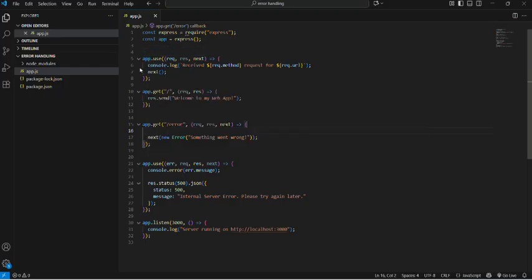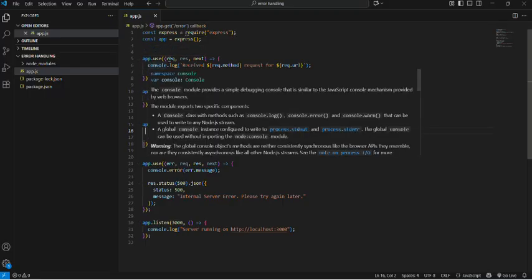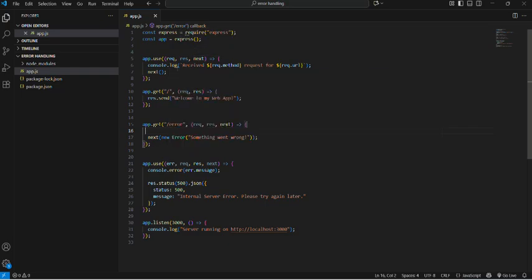Next, we can see here app.use with req, res, next, and console.log receiving the request, then next. This registers a middleware function that runs for every incoming request because no path is specified. Here in line 6, it prints a simple log for every request showing the HTTP method and the request URL, used for basic request tracking.